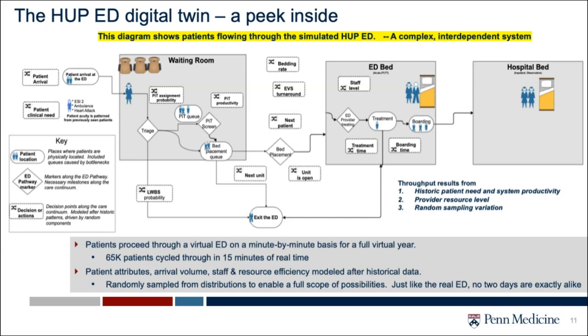At a high level, what we were able to do is represent one year's worth of activity in the ED, which is 65,000 patients. We can cycle 65,000 patients through in about 15 minutes of real time. So we can try a staffing configuration, run it through the simulator, get results, and then make a different staffing configuration and run it again. We can maybe do 7 or 8 staffing configurations in a short while, save all of the results, and just review that data to help select a good decision for staffing.